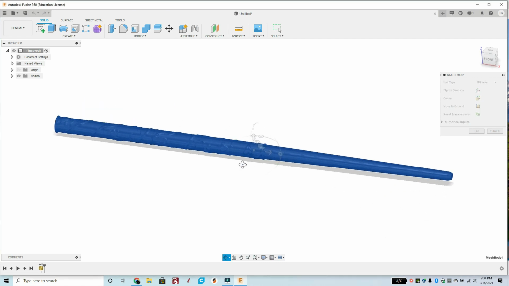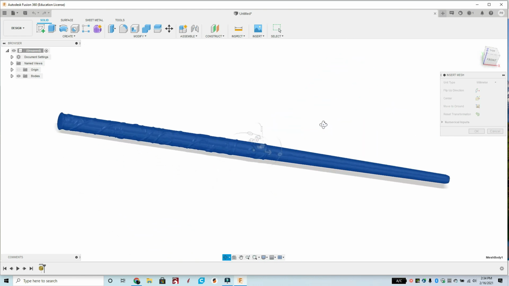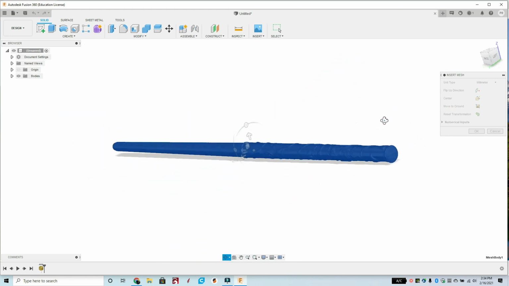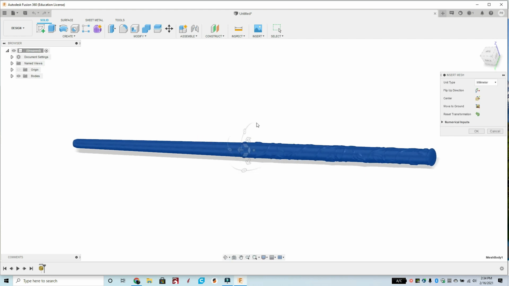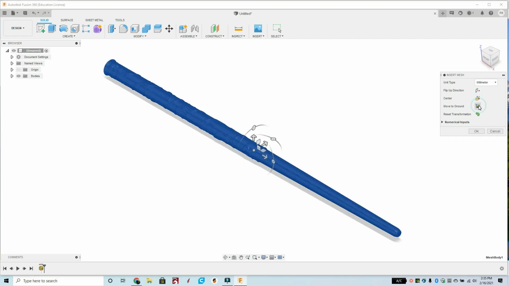And here it is. Now this is something my son wanted to do. It's, I guess, a Harry Potter wand, and I'm going to resin print it. So I have to cut it into pieces, 3 pieces to be exact. And I want to be able to glue it, and I want it to be relatively solid. So first, in order to divide it up, I want to make sure I center it, and I want it to be moved down to the ground. So I click both of those buttons, and then make sure, since most printers work in millimeters, to keep that there, and then you hit OK.